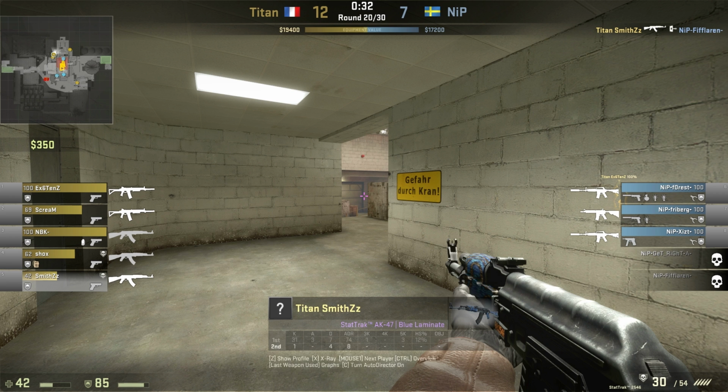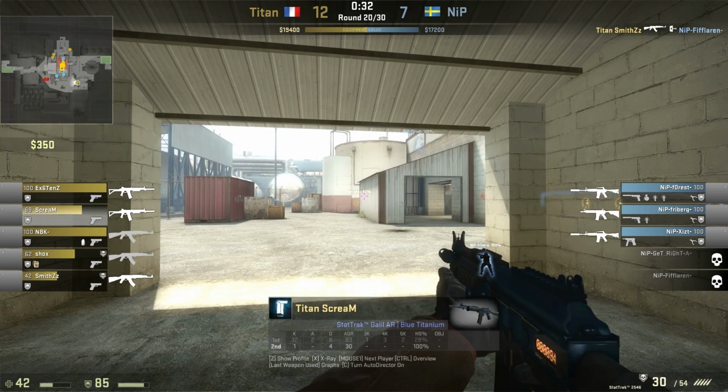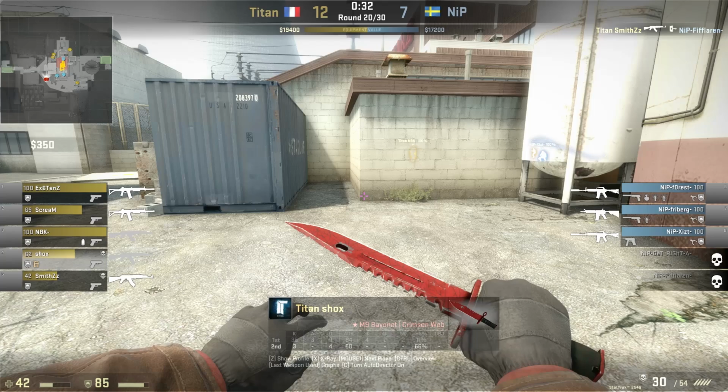Check out our time. We're at 32 seconds at this point. Ninjas in Pyjamas does not have any more smokes to throw to delay these players. Once the final smoke clears, Smiths is able to push out and take down Fiflaren. But now they have to commit to one strategy, one push, because there's only 30 seconds left. It's difficult. But Nuke is a map they can go either side.